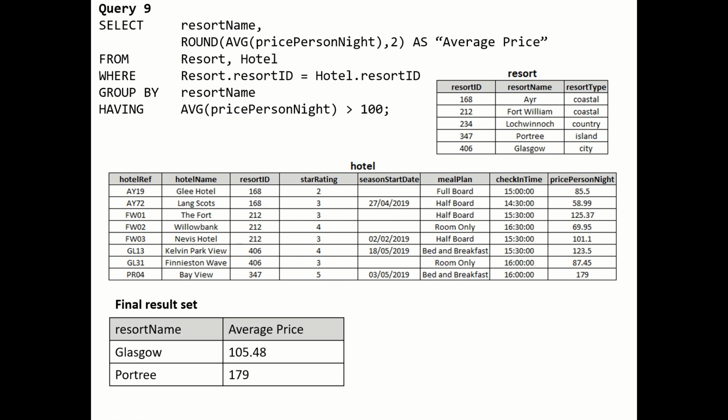One slightly weird thing I find, you don't need to worry about it at all, because it's not part of the course. But when I ran this in MariaDB, I got 105.47, I think, coming up. So I don't know. I need to examine the rounding function more to try to understand why it's done that. Anyway, there you go. What we're interested in, of course, is understanding having, really.